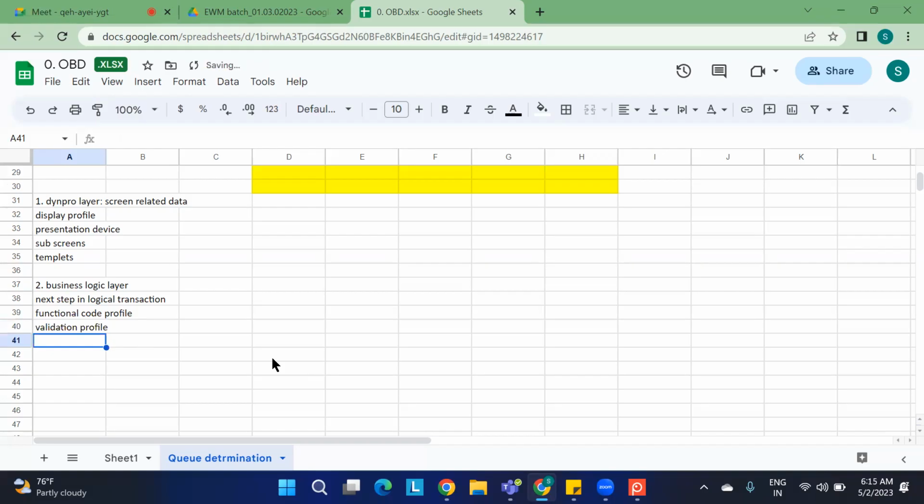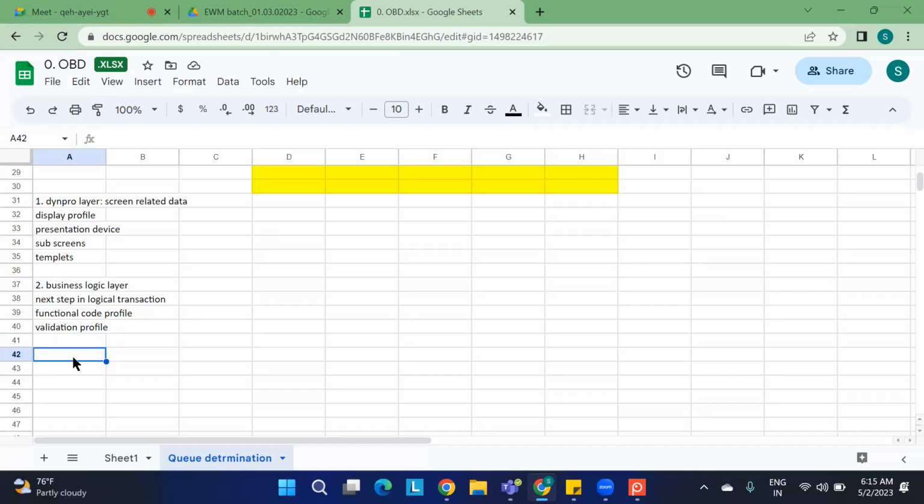Let us consider the person is going to some bin and scanning the bin. Let us consider the bin name is wrong. It has to give a validation for that. Otherwise, whatever bin he is scanning, it will not validate anything and will just put the product. That shouldn't happen. Just like if you enter a wrong phone number in PhonePe and transfer the amount, initially it will show you 'wrong phone number'. Just like that, we have to have the validation here. That is why they have maintained some validation profiles as well.